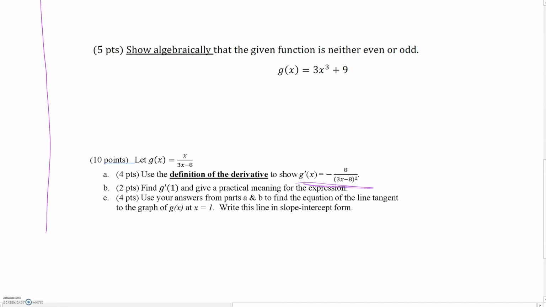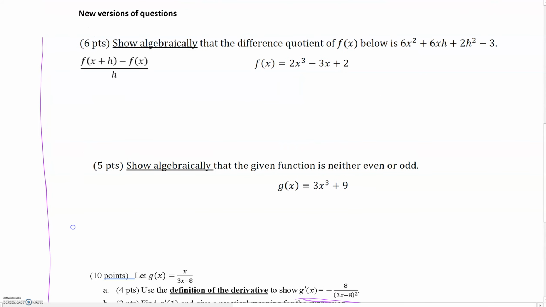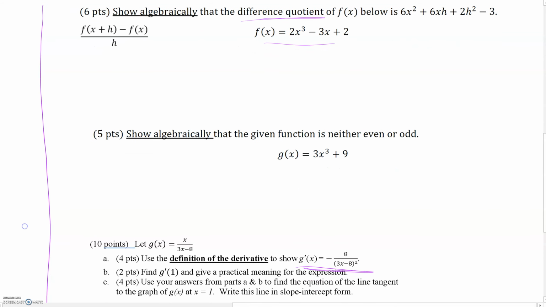I have seen students work much more diligently. They are erasing and working and just putting in so much more effort because they feel as though they have an endpoint. I have seen students on this particular difference quotient example work on this question 2, 3, 4, 5 times, erasing it, asking for scrap paper, trying it over and over and over again until they actually get the correct results, which is what the goal of this is: to build some confidence and to build some algebraic abilities.